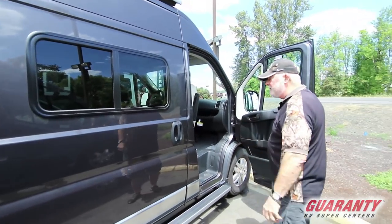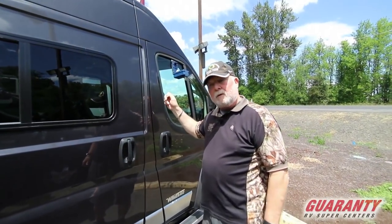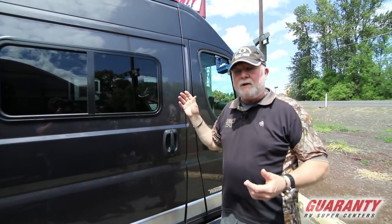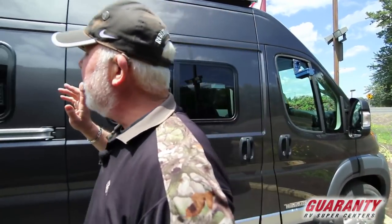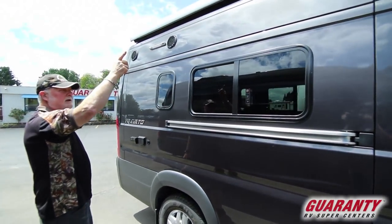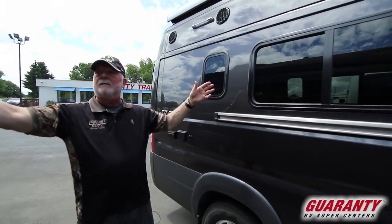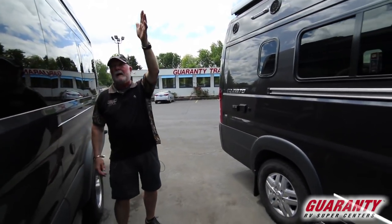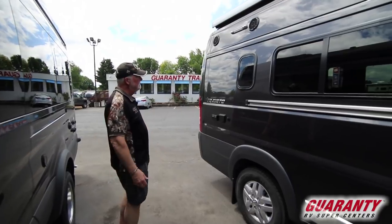On the Dodge Pro Ram you've got to close the doors, because if you go to lock it, it won't let you lock it with a door open — that's a safety feature so you can't accidentally lock something up with a door open. LED lights up here, two speakers. That's a power awning — it's electric. Push the button and it comes out with a wind sensor. So if the wind comes up, it'll retract itself in automatically. Very nice.